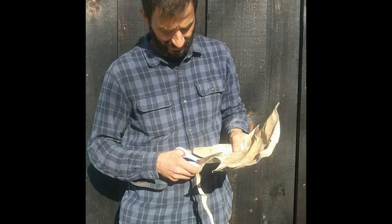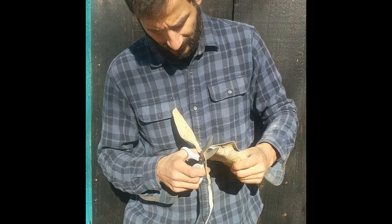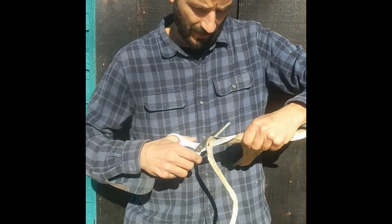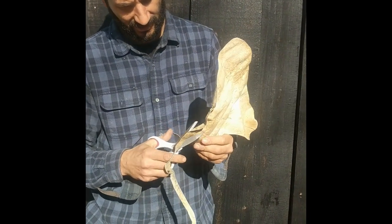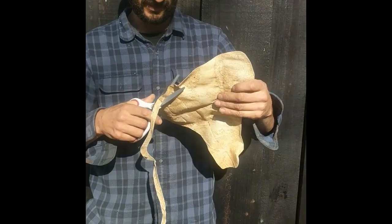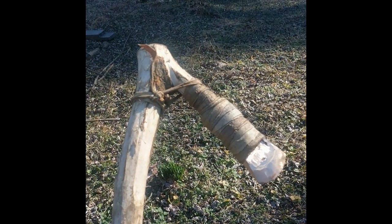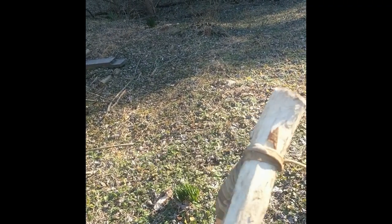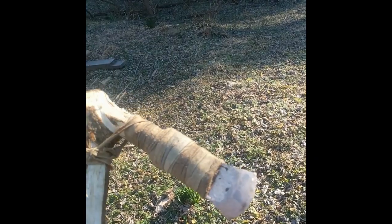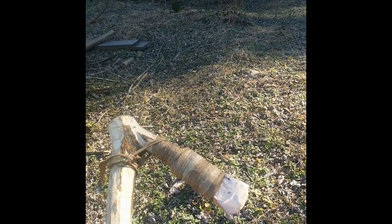All right, so I'm just taking this piece of sheep's hide that we had and cutting it in a spiral to get my lashing to secure the axe blade on. So there, I soaked the sheep hide and wrapped it. So now as that sheep hide dries, it'll cinch up the blade and we'll have a rough, quick replica of the Otzi axe.